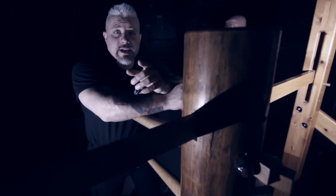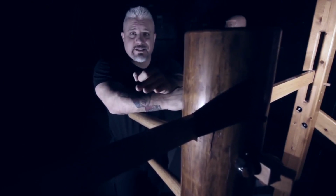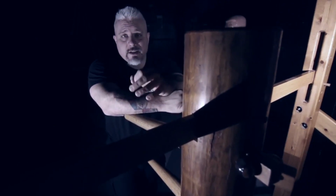All right, Warriors, Dominick Izzo out here at the Izzo Warrior Academy, and we are on section 6 of the wooden dummy. Section 6 has another kicking section, and I'll make this disclaimer for so many people who wind up commenting on it. No, I don't like kicks.